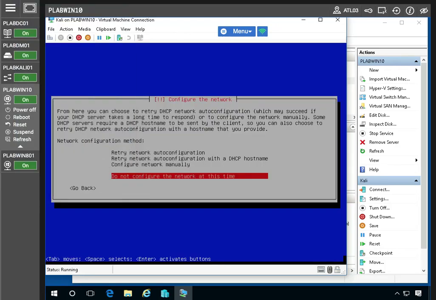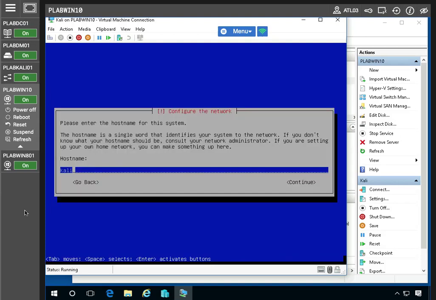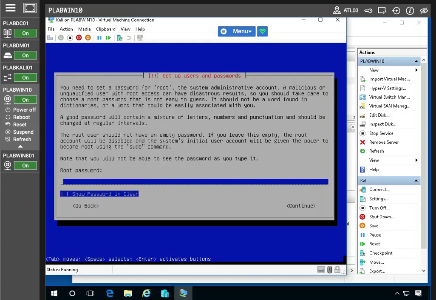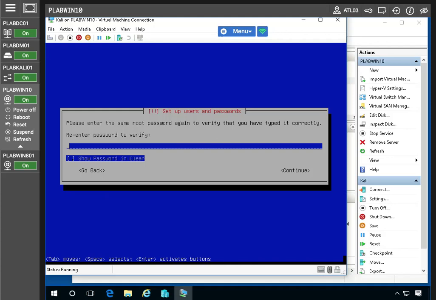All right, so we just finished the main installation of the program, and the network auto configuration kind of failed. Well, it did fail, and it's not a problem. It's just a function of our virtual environment here. So I'm just going to choose not to configure the network at this time, right? All right, and the host name, that's the name that we wanted. So we can continue. All right, and naturally, I'm going to put in the password. Okay, re-enter.